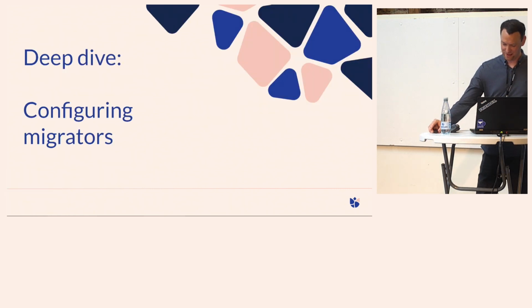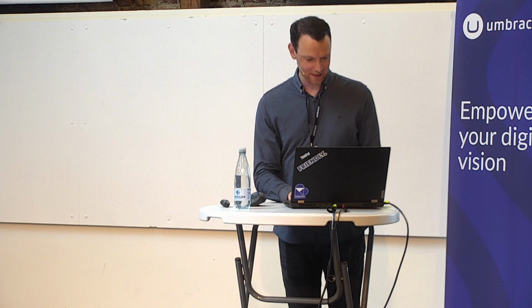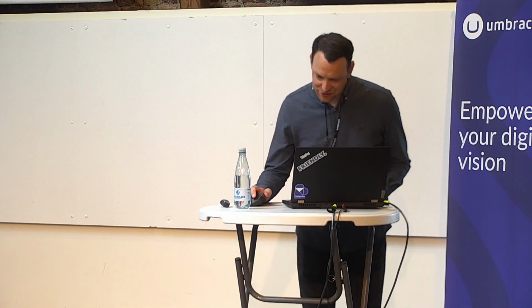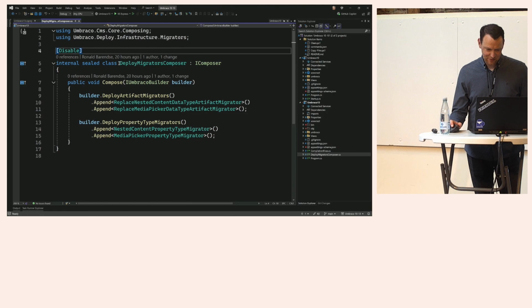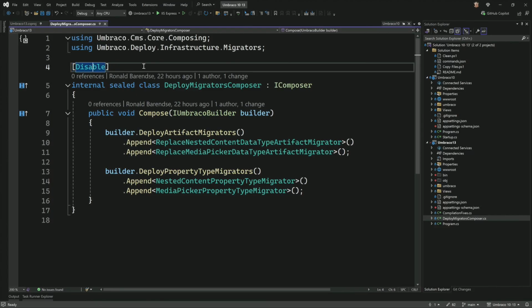So let's show how we can add some additional migrators to the Umbraco 13 import. So I have a composer that's currently still disabled. I'll make sure it's enabled again.